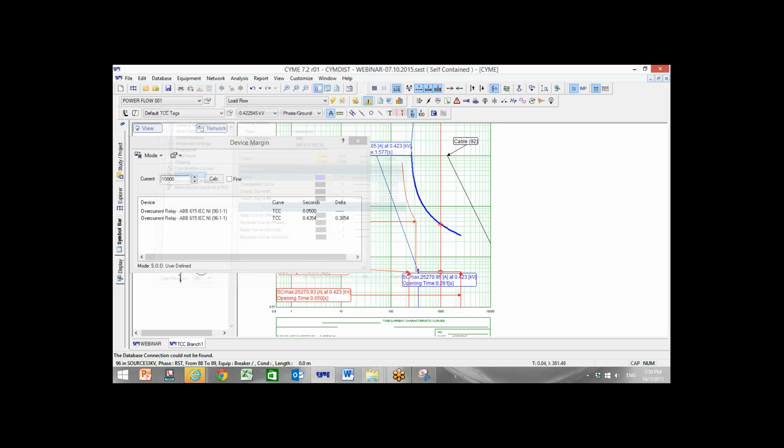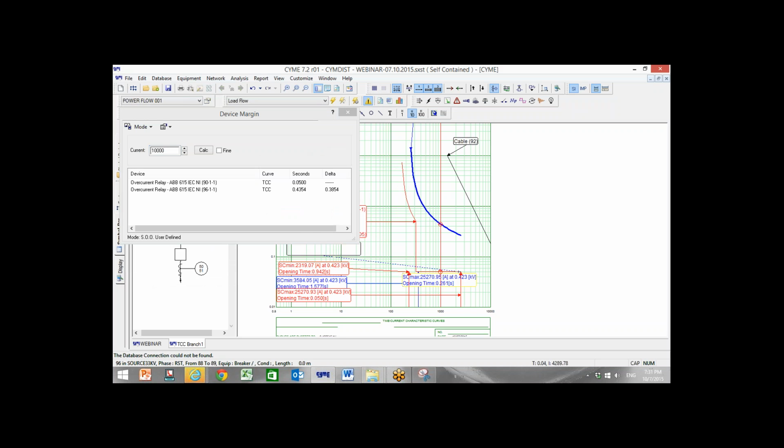That's it. Okay, now you can see the short circuit values are the same because they are connected to the same bus bar. So here you can see the short circuit can be from minimum to maximum. Maybe it be 7 kiloampere, so it operates at 0.58. And if it be something like 4 kiloampere, it operated at 1.2. That is not proper. It should not operate more than this.